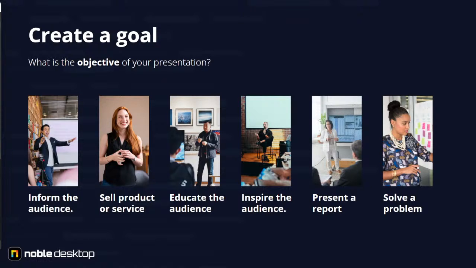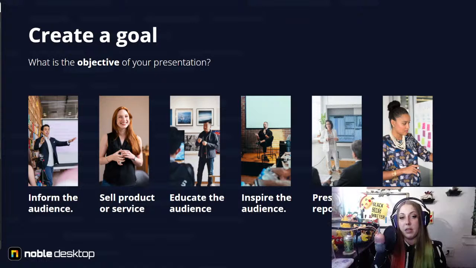So we've got the options of informing the audience. You might be selling a product or service. You might be educating the audience. You might be inspiring the audience. You might be presenting a report or solving a problem. And more than likely, it's going to be a mixture of multiple of those. So don't just assume, oh, it's got to be just informing the audience. It could most definitely be multiple things mixed into one. So for example, you could educate the audience and also inspire the audience at the same time.